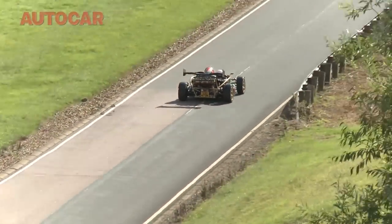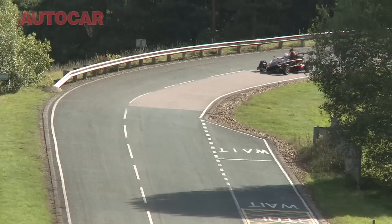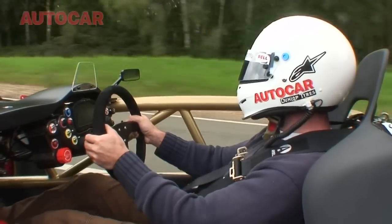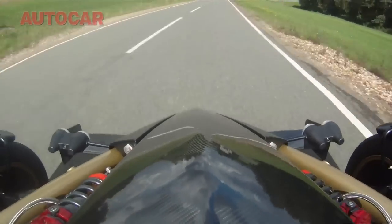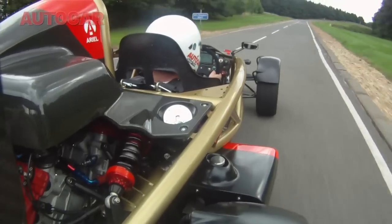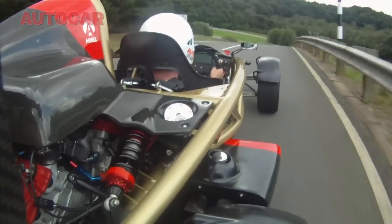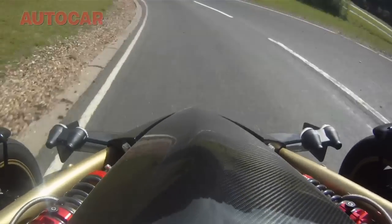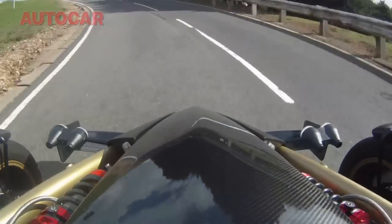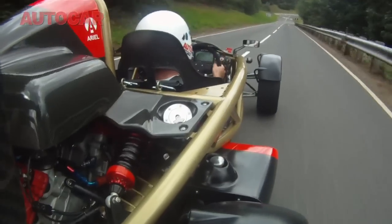How is the handling? Well, it is mostly sort of Atom-ish really. The Atom's always got a lightly loaded front end, so there's a touch of understeer which is exacerbated on this model until the tyres are really up to temperature. But it's very placeable — the steering's beautifully direct. It's set up stiffer than a 300, which makes it more suited to track work, proper racetrack work rather than this hill route. So it's a little bit skippy around somewhere like this; you could just do with a bit more compliance. There are times when it just threatens to break traction a bit over bumps and that front end never feels quite totally planted.